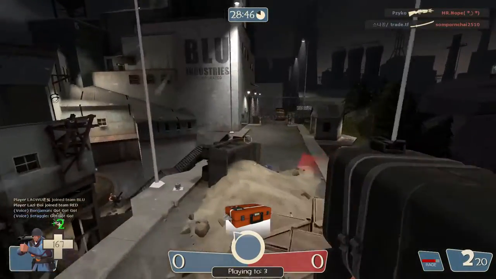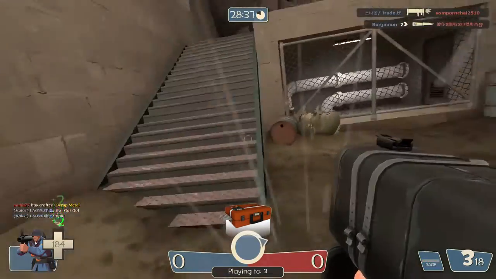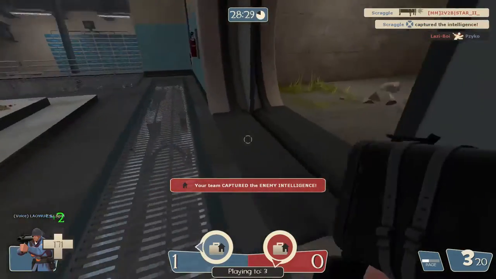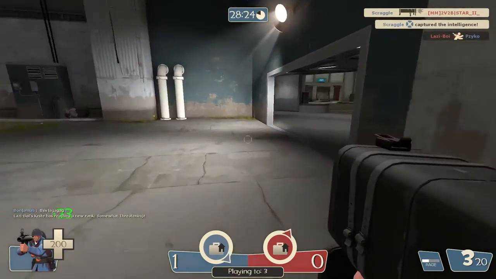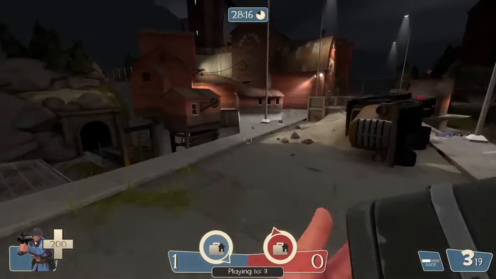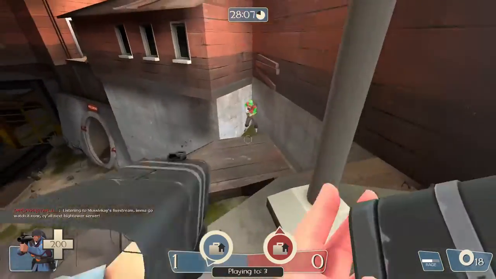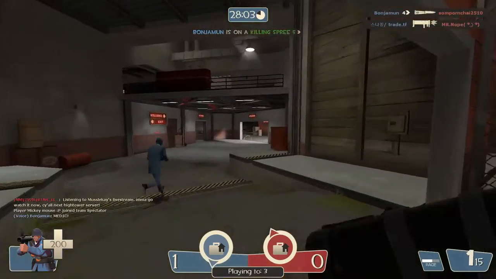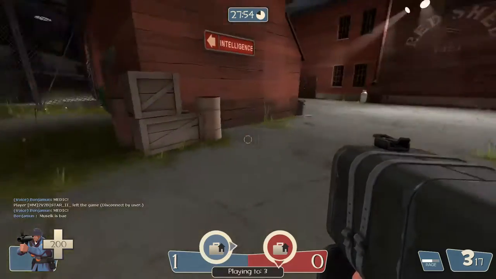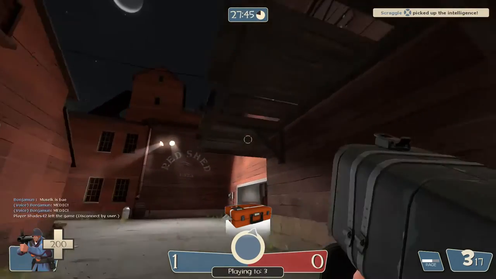Here we go. Let's get the heck out of there. And one intel captured. There is some definite large upsides to this setup we got going here, if I can manage to hit the people, that is. Didn't hit that crit. That was a little unlucky. No defense. There's really not too much action going on in here.